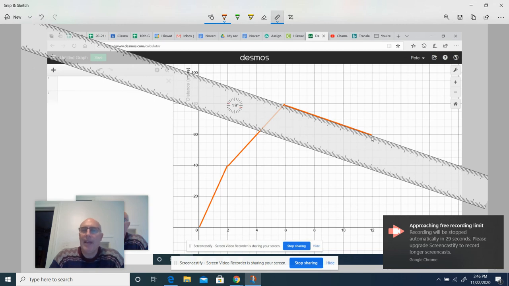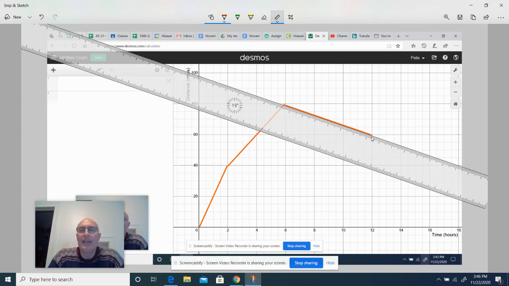There's your graph. And in another video, I'm going to show you how you can take a snip of that and show me the snip, because what I want to see is a nice graph that you draw, and I want you to put that snip of your graph into your assignment. And then that would be a good day's work.